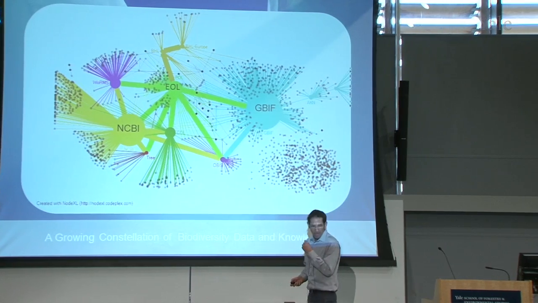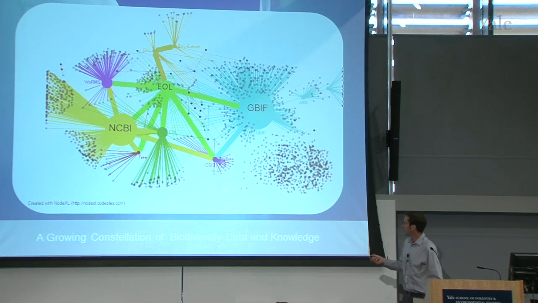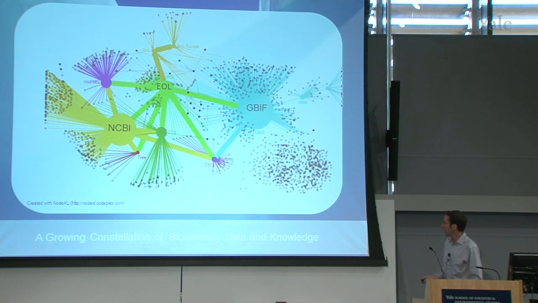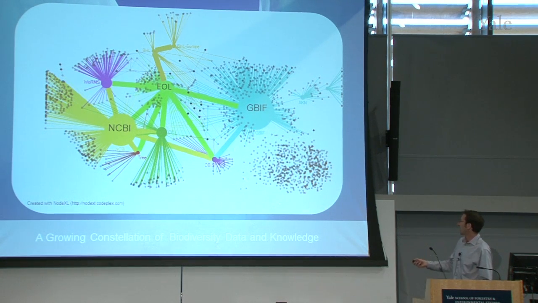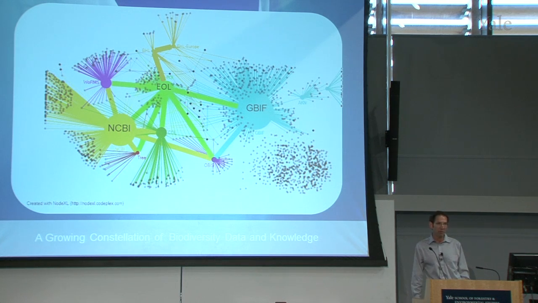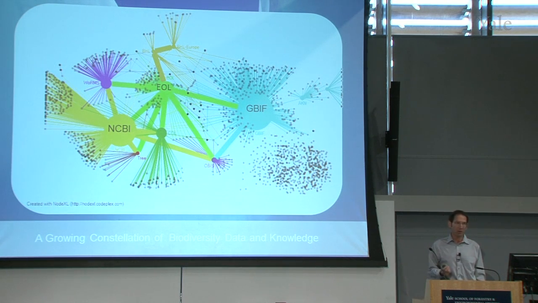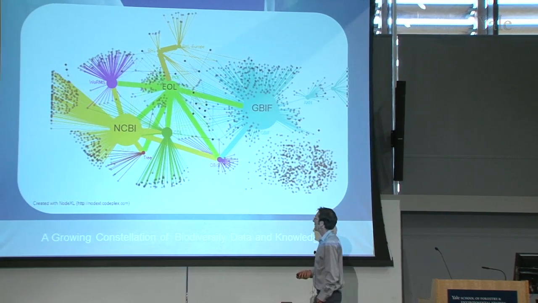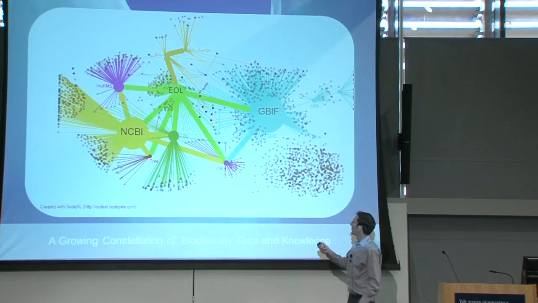But one thing you'll note is although there's obviously remarkable progress in building out these networks of networks and interlinking these data sources, and there's a growing constellation of biodiversity data and knowledge, there are a number of database projects out here that are just not linked up. And those are effectively at risk for not being sustained very well into the future. And it's a lot of resources and allocation spent on building databases that never last more than a few years. And so we'd love to see those resources brought into this network.